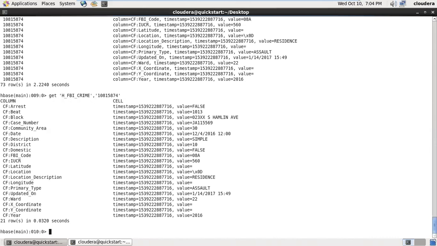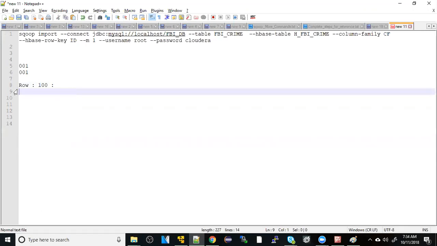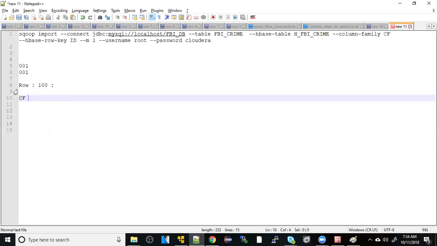In that case, how can I have one row key for both, where you didn't mention any row key ID? If I have one more column family, which is CF2, that column family has only the address field, for example.